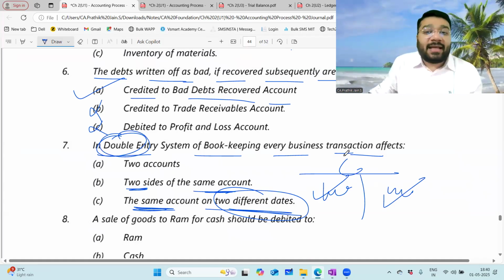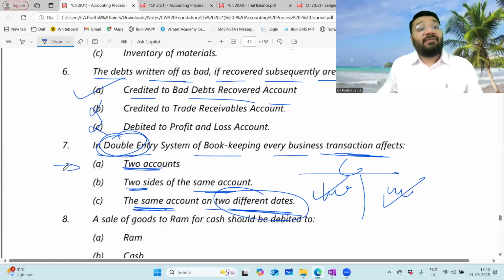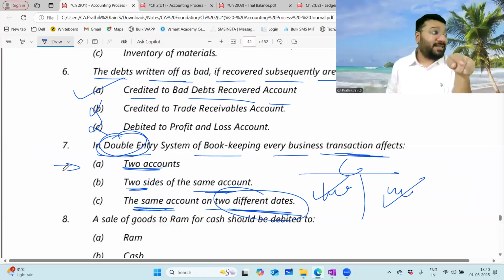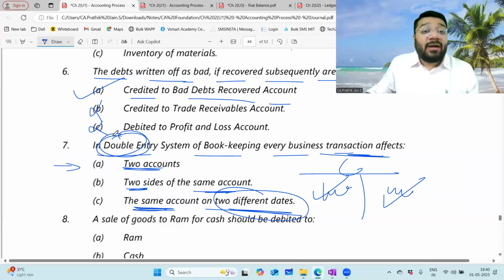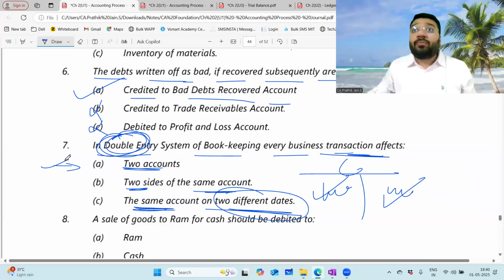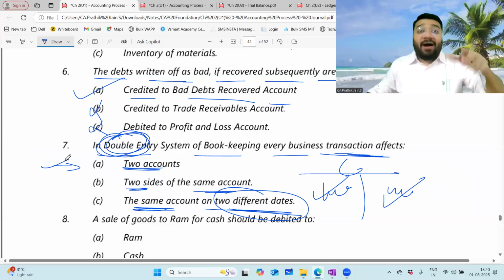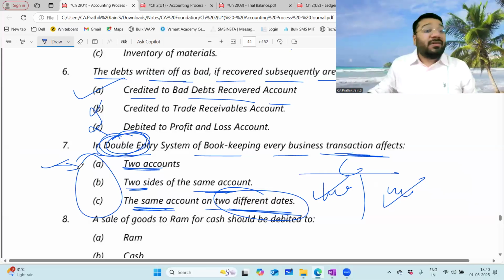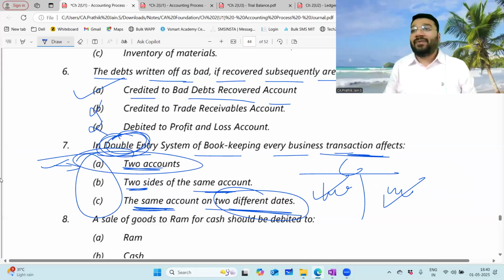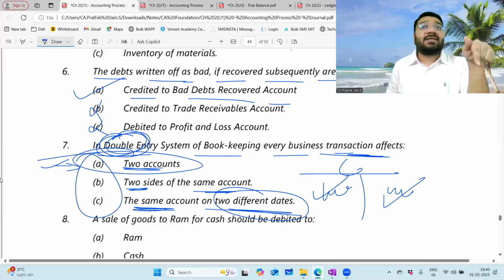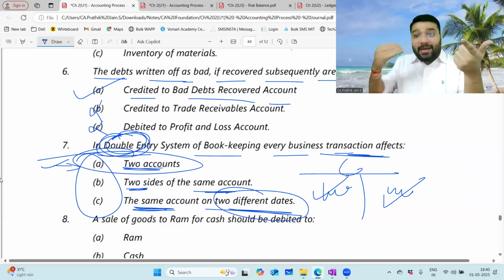So what is the best option here? Double entry means transaction affecting two accounts. Okay, this is also not 100% sense. Here, what are they trying to say? Double entry will affect only two accounts. Is it true? Sometimes it affects three accounts also. Minimum two. But out of the three, this made the more sensible statement. So this process of getting the right answer is called the elimination method. Sometimes when you don't get the right answer directly, eliminate the other options.